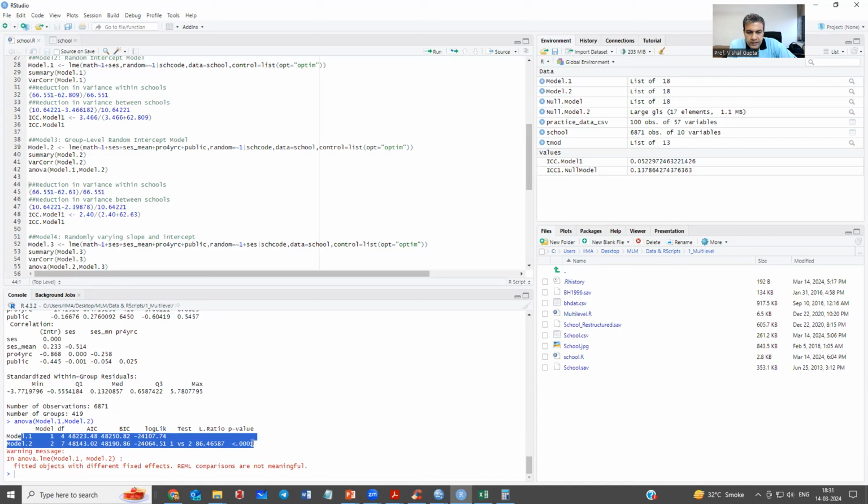Here there is a significant difference, and the better model is the one with the lower AIC. Though it may not be very meaningful, we can still see that model 2 has a lower AIC and lower BIC. Is this okay? Any questions, anybody?